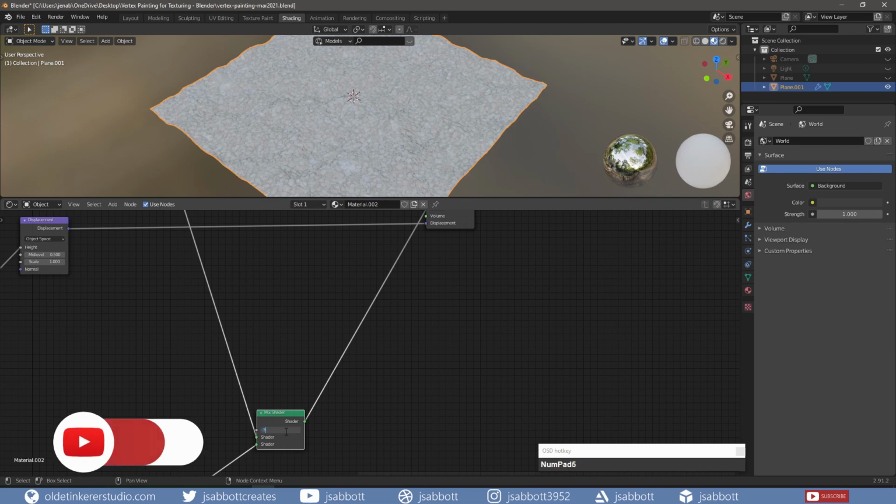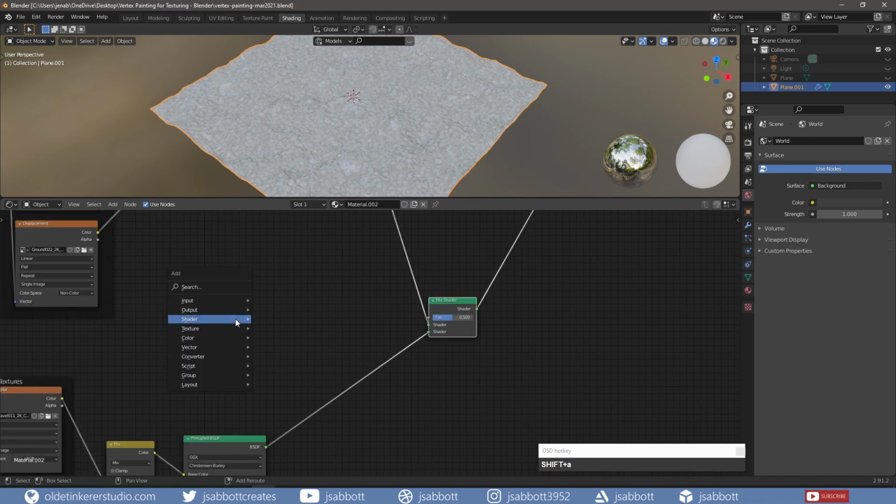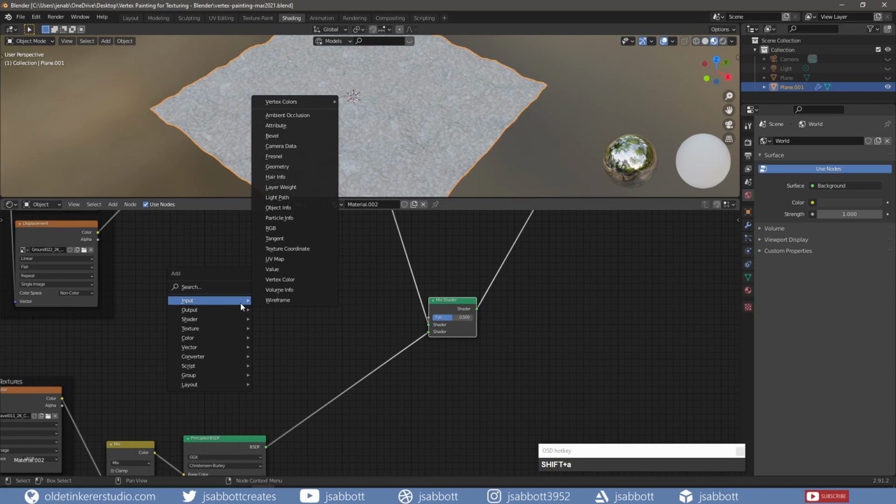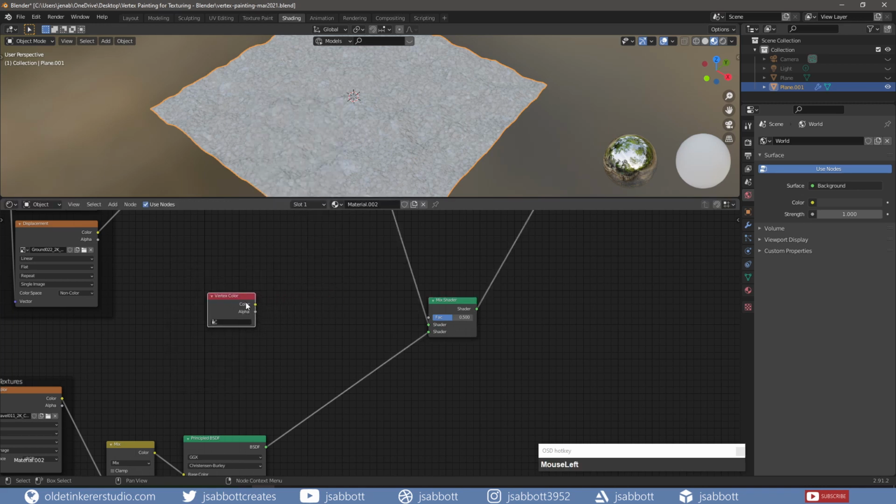I'll keep this at 0.5 since I'll be using Vertex paint to control which material has dominance. Add a Vertex color node and a separate RGB node.